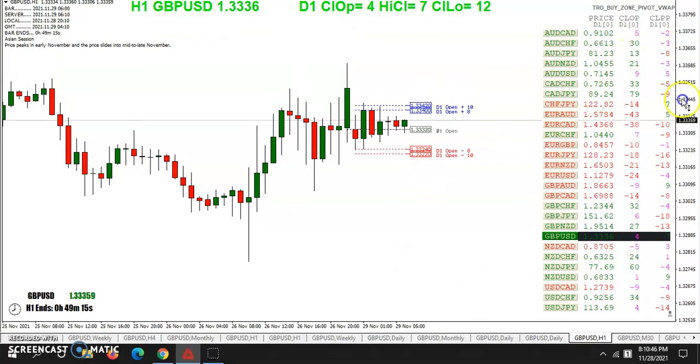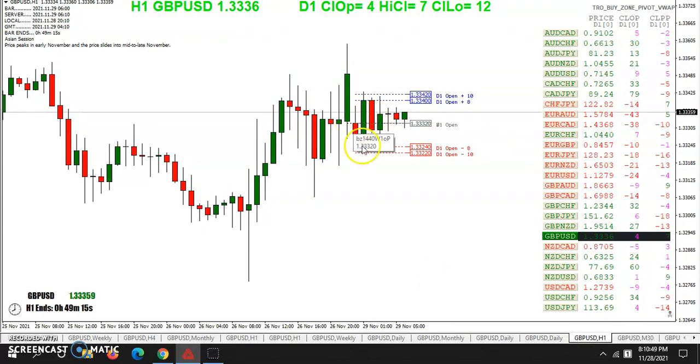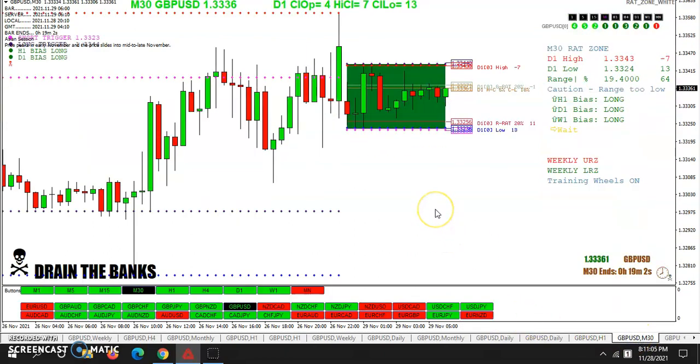Okay, we can see here the buy zone, kind of crisscrossing this weekly daily open at the moment. Not much action. First 3 hours, don't really trade the buy zone there. Every now and then you can get a pop, but not usually. And the bias based on the weekly open gap and where the pivot is, we definitely have a long bias here. And not enough range for the rat zones. In fact, the zones are overlapping each other.